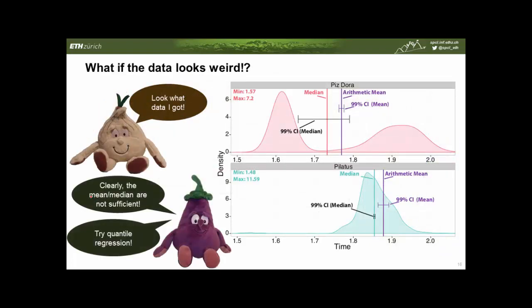But now let's get back to some more complicated cases. So what if your distribution is not simple? This is the same result we've seen before. This is the latency of Piz Dora. We talked about this. So here, this is the latency ranging from 1.5 microseconds to 2 point something microseconds. As we mentioned, the median is somewhere at 1.7, but the average is somewhere at 1.77, as reported before. But now, of course, if you look at the density plot, you see this is really odd, right?